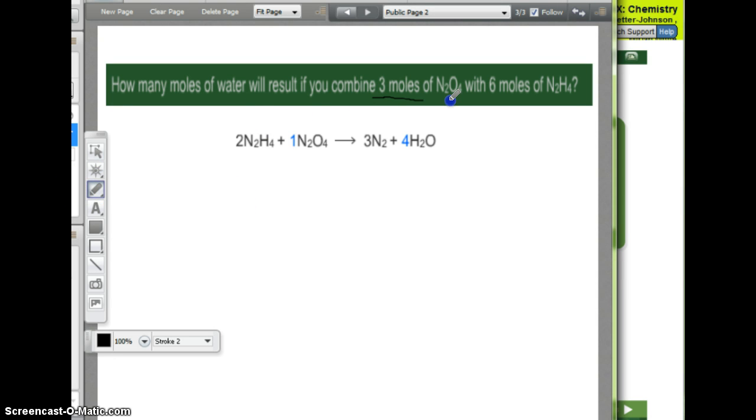They say I have 3 moles of N2O4. So they're saying I have 3 moles of N2O4. And let's put that in the right spot. I have 3 moles of N2O4 and 6 moles of N2H4. So 6 here. First, I want to check. They said that I have 6 to 3. Is that the same as 2 over 1? And 2 over 1 I got from our original setup. And yes, they are equal, so I can legally, according to the math rules, use these numbers.